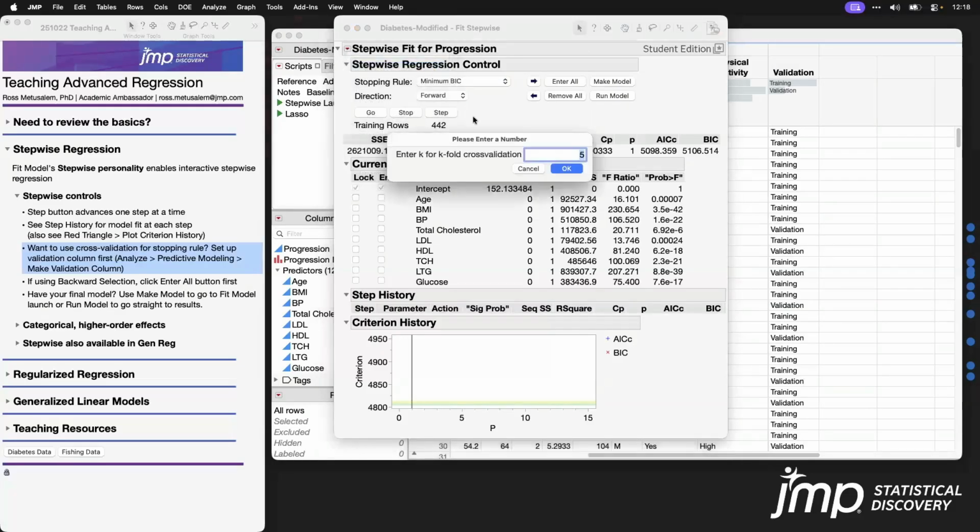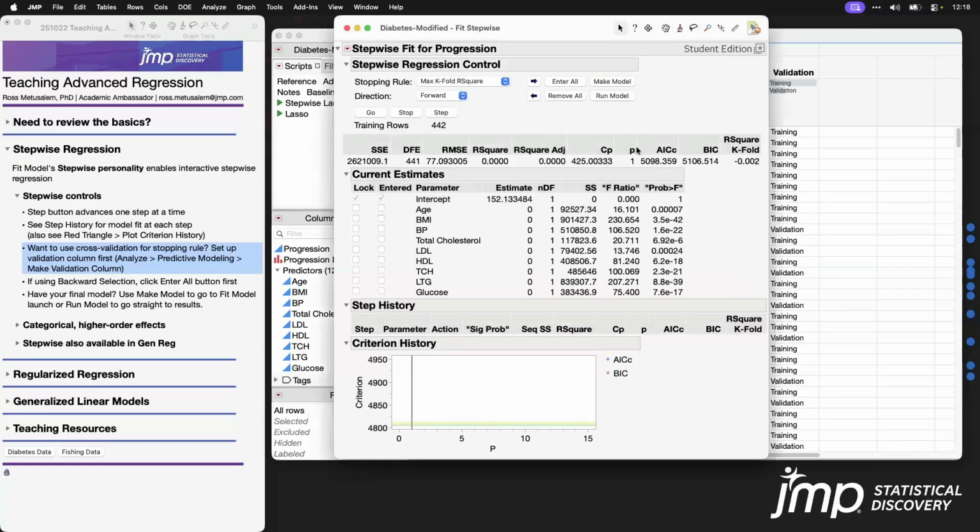If I were to choose that, I could say maybe k is going to be 5. If you're not familiar with k-fold cross-validation, the idea is that you split your data into k groups, in this case 5. You train your model on k minus 1 groups, so that would be 4 of the groups. Then you score the 5th group and see what your R square is on that 5th group. You do that repeatedly so that each of the 5 groups at some point serves as that holdout set or validation set. Then you stop when that procedure shows that the k-fold R square has leveled off. It stopped getting better. I can go ahead and set 5, and I'll click OK here.